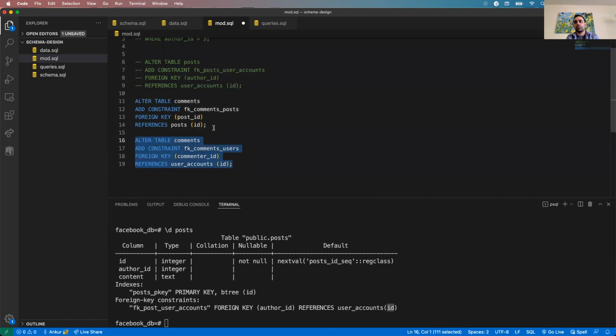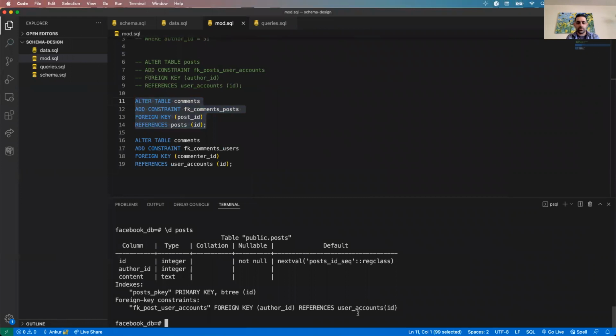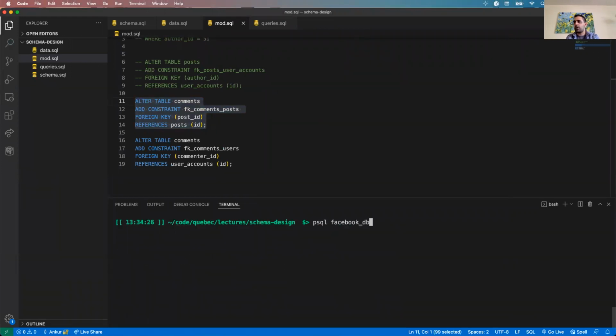All right, so just creating more foreign keys. These are the two wires, this wire right here and this wire right here, that we're creating. We're almost done. The last one is going to be post reactions, which has a lot of wires going in and out of it. But we're going to create these two for our comments table. Let's see if this works. If I'm going too quickly, if there are any questions, please stop me. I'm going to run mod.sql. There we go. So alter table happened. These two foreign keys got added. So this should give us good data integrity and make sure we're not adding in bogus records.